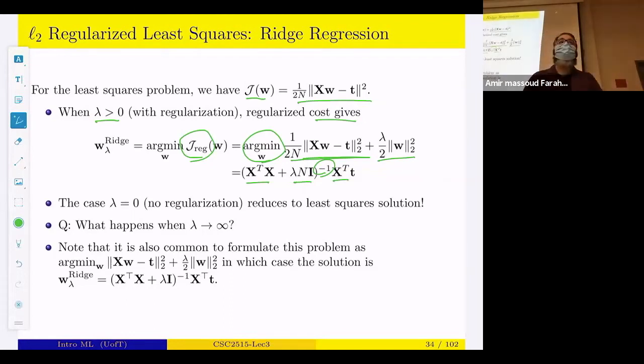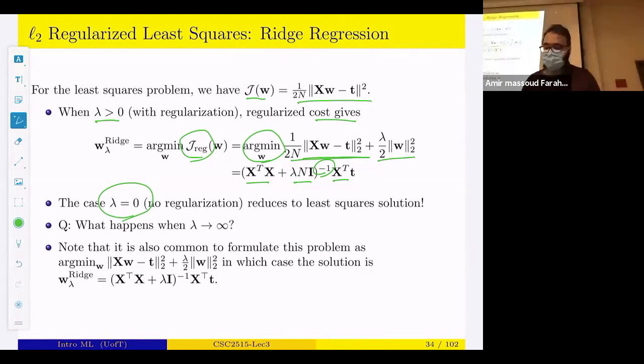So you see that the difference from the previous least square solution that we got is that there we didn't have lambda, so it was equal to the case where lambda was 0. If there was no regularizer, it reduces to the least square solution. Okay, question: what happens when lambda becomes very, very large, like goes to infinity, for example? The answer is that all weights go to 0, and that's true.